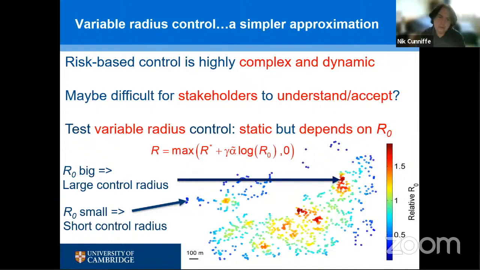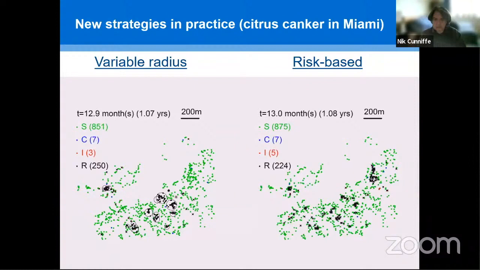So we tested these things out. And there's a movie showing the performance of these two strategies. The risk-based control is kind of difficult to tell what's going on. That's somehow baked into the system. It does remove some hosts, and in both cases, we're just thinking about an epidemic running on this small host population, an epidemic which started with, I think, two infected hosts in some different places each time. And then we're allowing the epidemic to run until local eradication, so until we eradicate it locally.